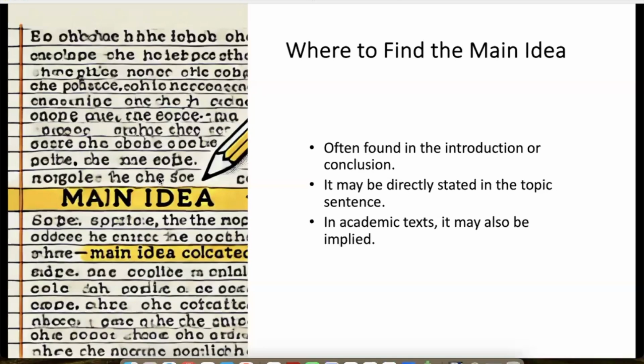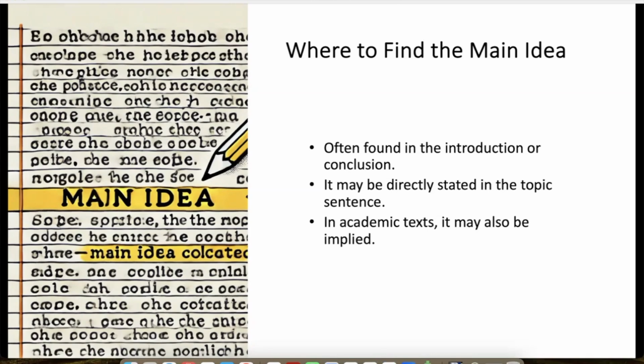Good, look at the passage. Or it may be, can also be this one. It may be stated directly, like in the introduction or in the conclusion, or it can be stated in the topic sentence. Yep. Thank you so much. As Anil mentioned, it could be in the topic sentence.